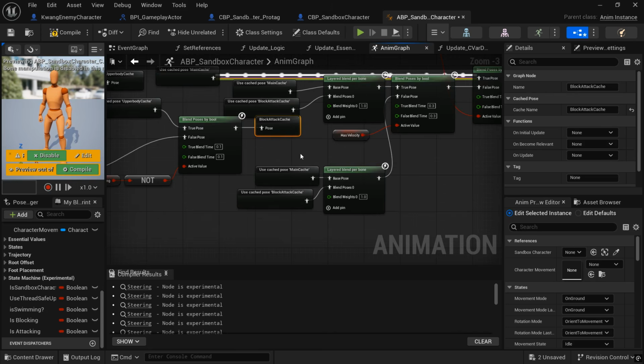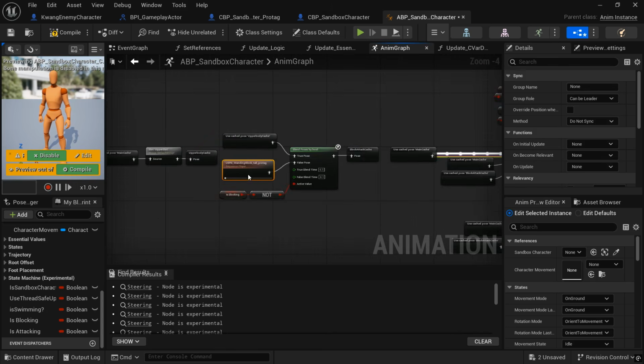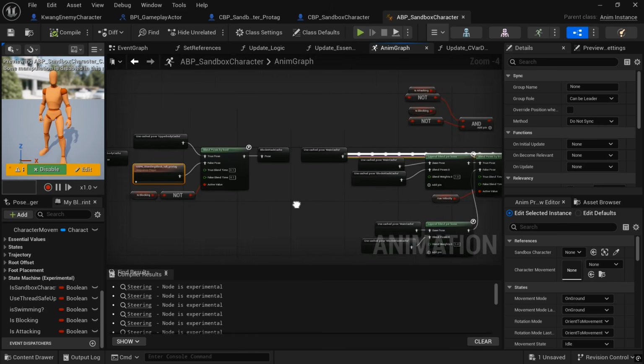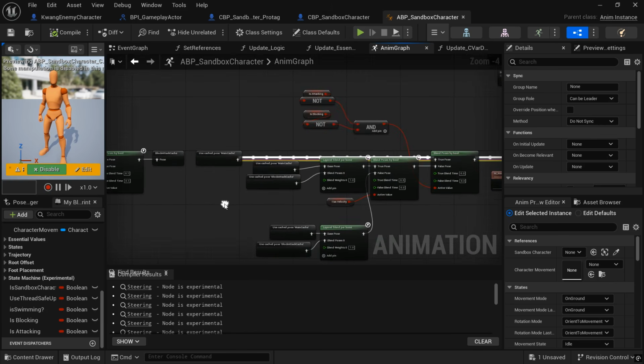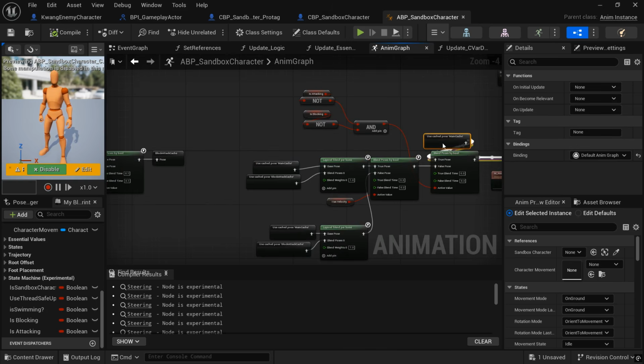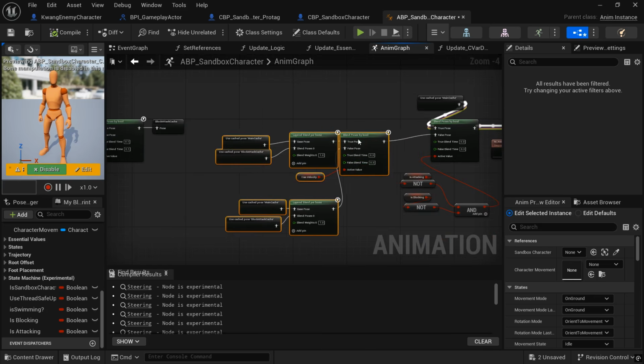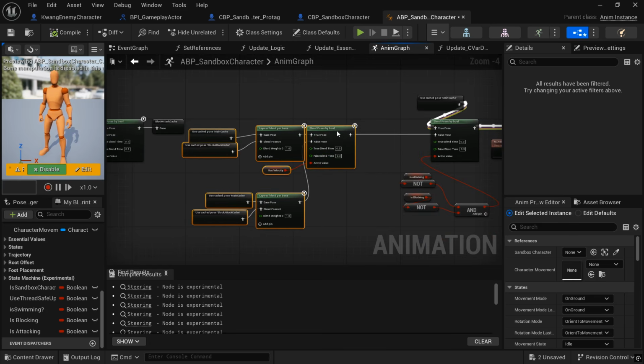Okay, so let me go ahead and clean this up a little bit so it's easier to read. And then I'm caching that as well, actually, but I'll clean this up a little bit. All right, so if we're not blocking, we play the normal cache code, and if we are blocking, we're going to play that block animation, and then we're going to cache that as a block attack cache.